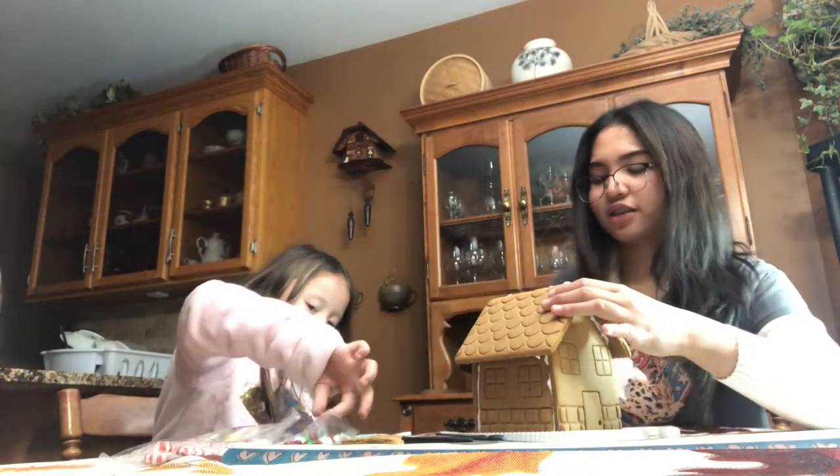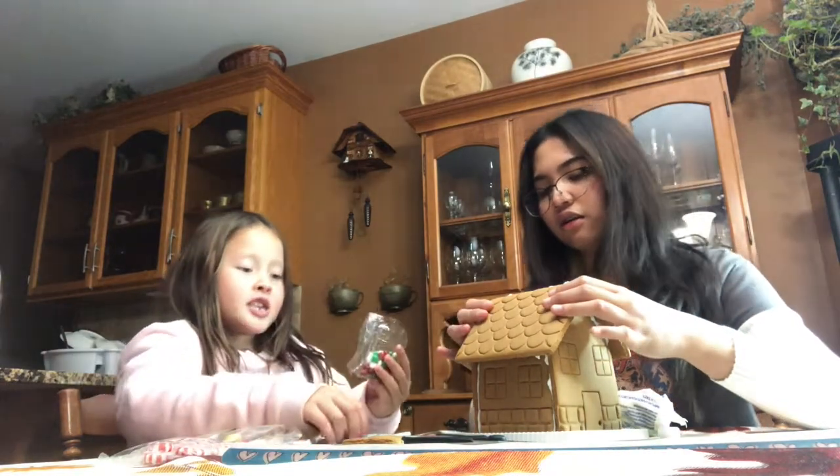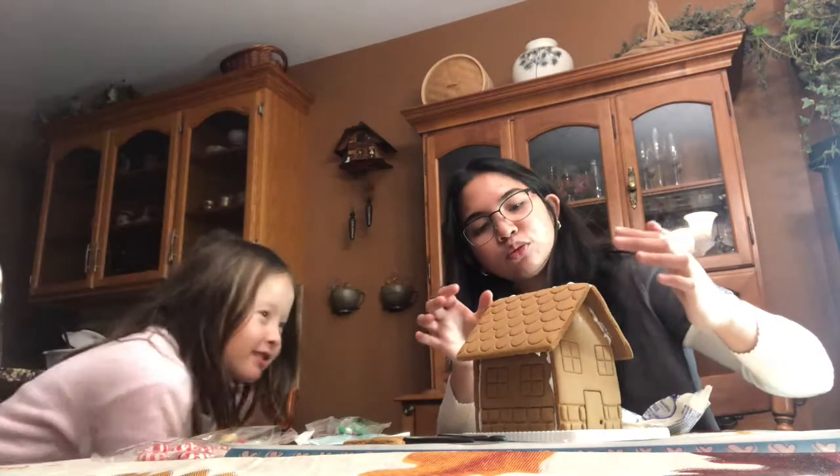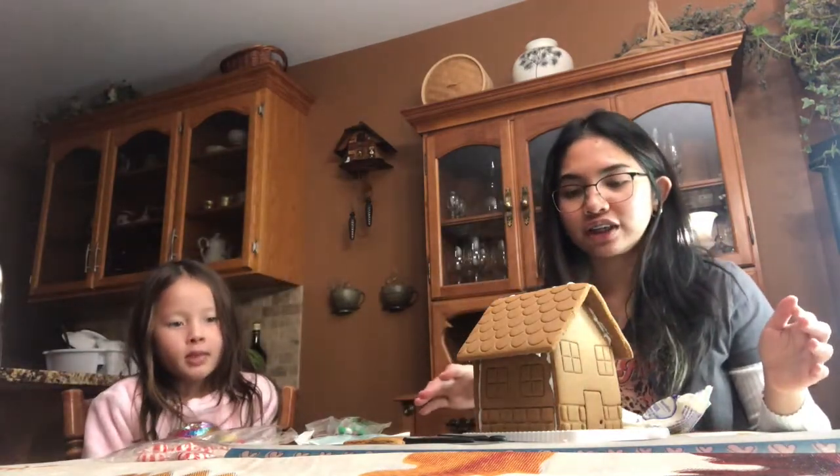Desperate measures. Wait, I have to keep this candy from falling. Okay, so we're gonna let this dry for 30 minutes and then we're gonna start decorating our house. And I'll see you in 30 minutes.